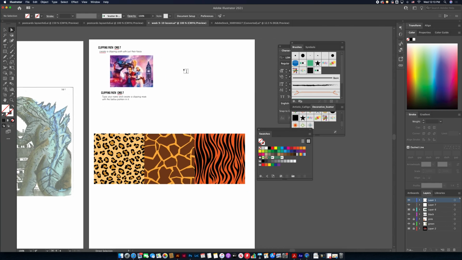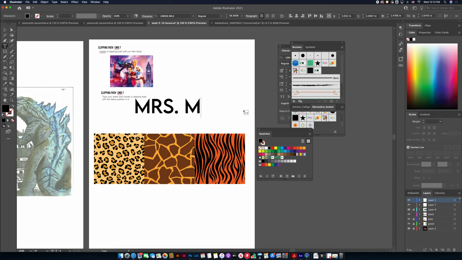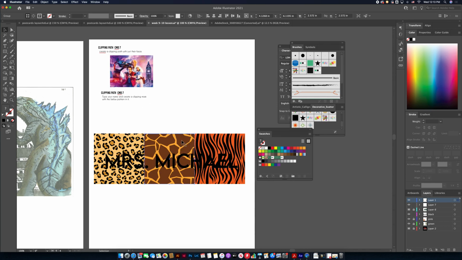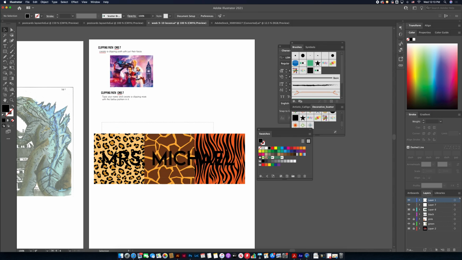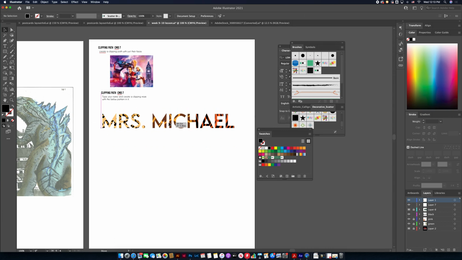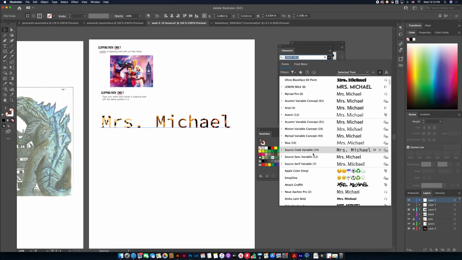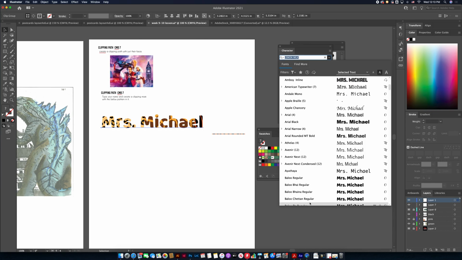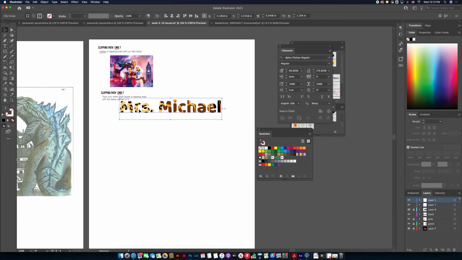The next thing you can do with a clipping mask is type your name in whatever font you want, and put it over top of some images. These are vector, but it can be any image. Then you drag and select them all and hit Command 7, and now your words are inside there. You can actually change the font still since it's not outlined. So it makes using different types of textures and colors within words possible and still editable.